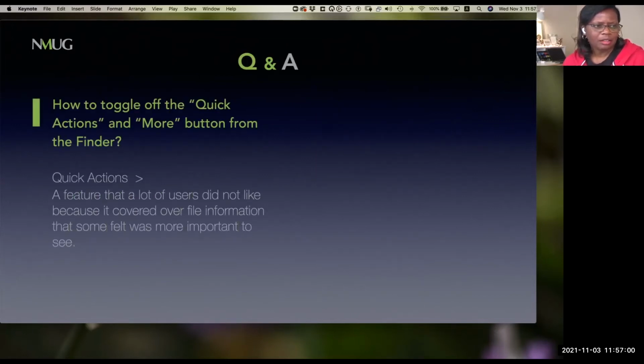How to toggle off the quick actions and more button from the Finder. This is a question that I was very interested in because this quick actions display came out with Mojave. And when it came out with Mojave, it was a feature that I did not like.